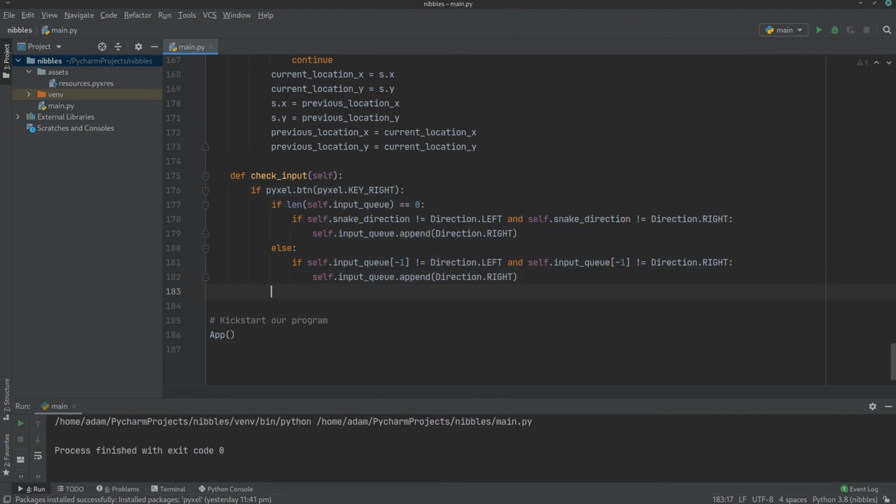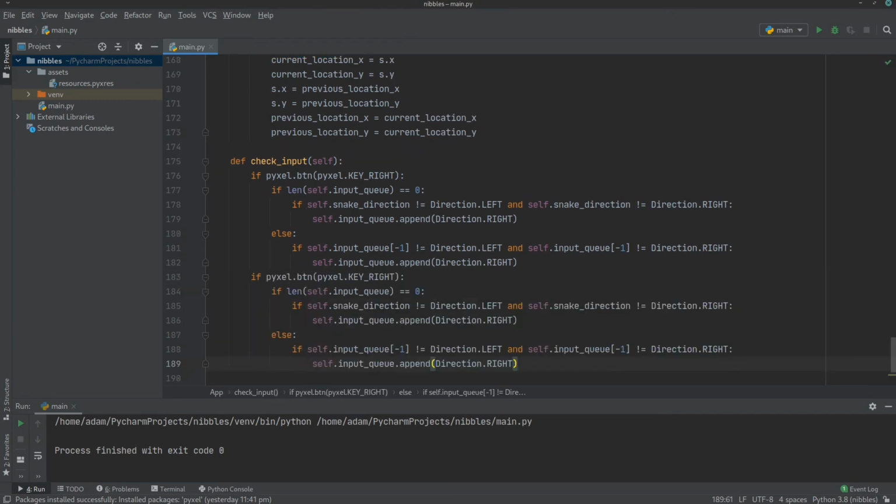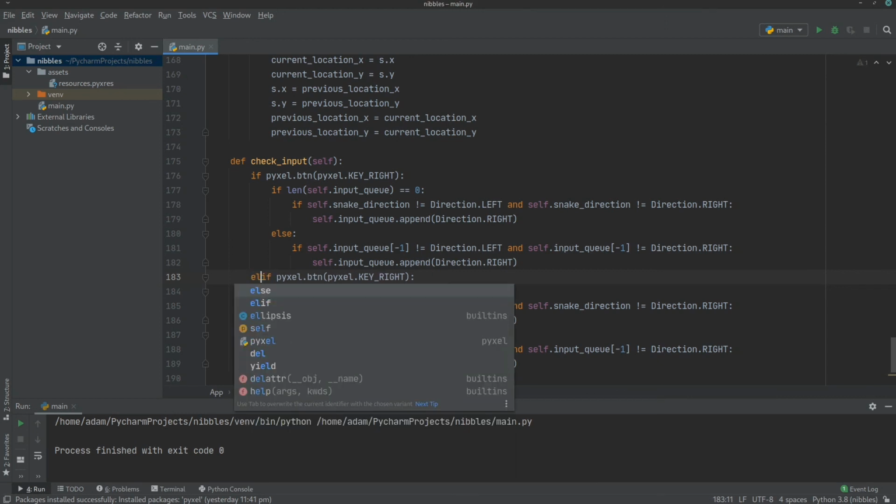It's important to make sure you get your cursor back to the right place before you paste stuff in here. Now, let's use an else if. So if you press key right, else if you press key whatever, left. Now an else if in Python is an elif.